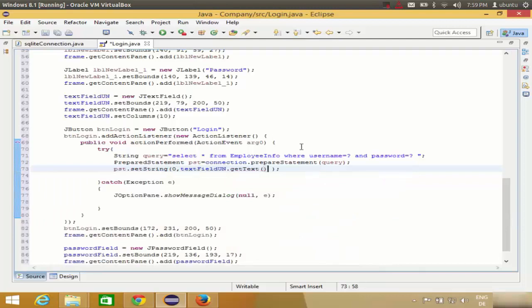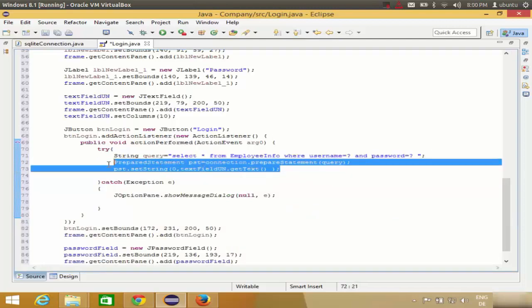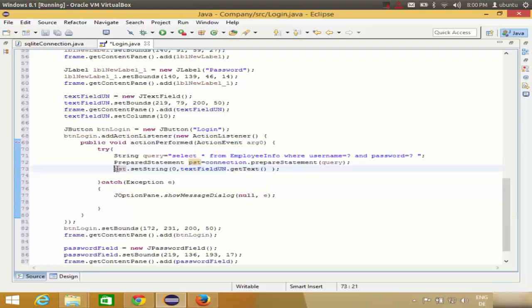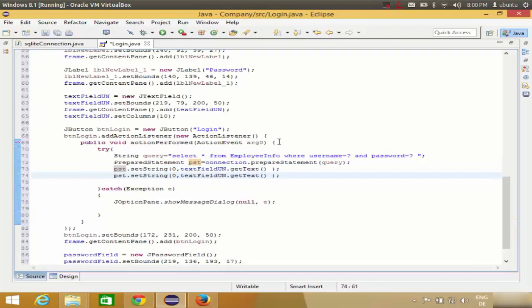In the same way, I will use PST getText for the password. Okay. So PST dot setString, and the index will be now 1. 0 index for username, index 1 for password, right? And the username or password field name is this one.